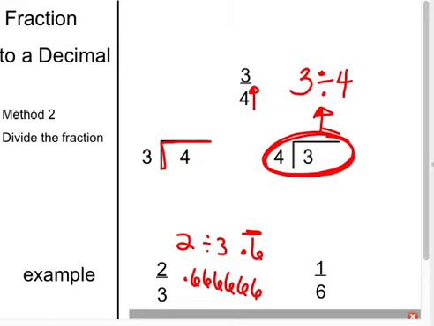Go ahead and do 1/6. When you type 1 divide 6 in your calculator, you get 0.16666. So does the 1 repeat or the 6? The 6 does. You may notice the 7 on the end. The 7 on the end basically is your calculator running out of room and it's called truncating. It just rounds it. But really it's still just a 6 that's going on forever. So in this case, this would equal 0.16, and over the 6 only is where you'd have that repeating sign.